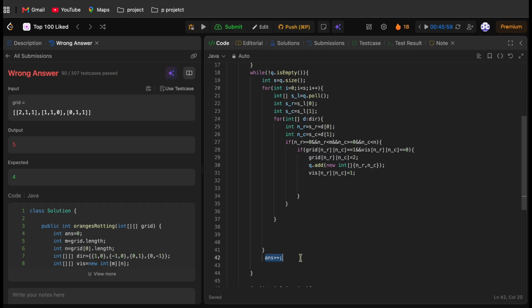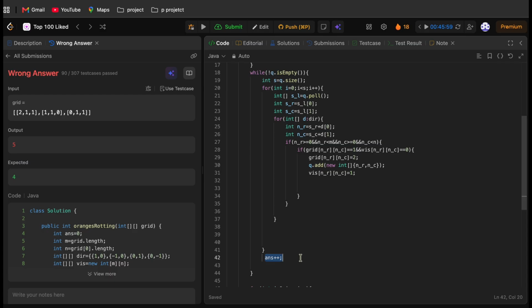Okay, so now I get the part why this is happening. What is the condition on updating a minute? On updating a minute, basically this ans++, the condition is such that if there is a fresh orange directly adjacent to our rotten orange, then during that minute that rotten orange will make that fresh orange a rotten one, and then we do minute plus plus.